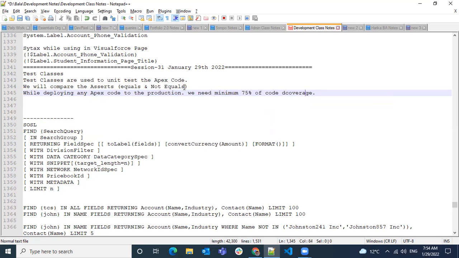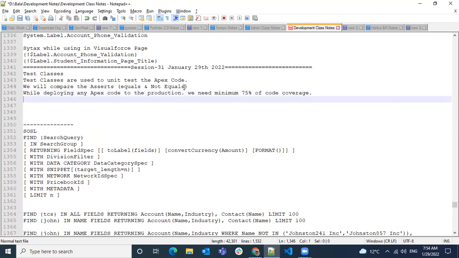What does it mean? Code coverage means, we're writing test classes, and in the test class we'll be calling the actual classes and methods. While we're calling the method, it will execute line by line. Whatever lines get executed, those lines are called coverage.